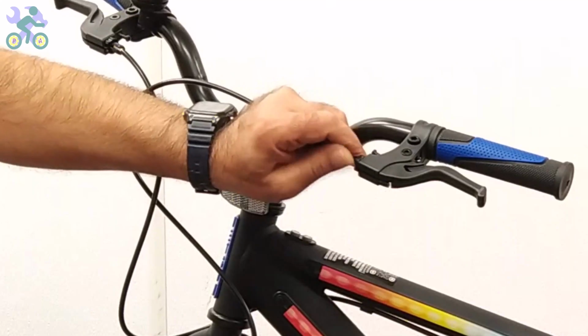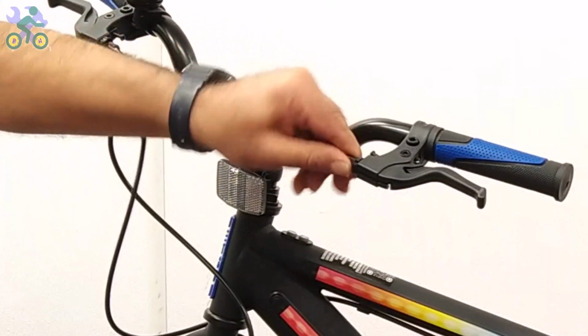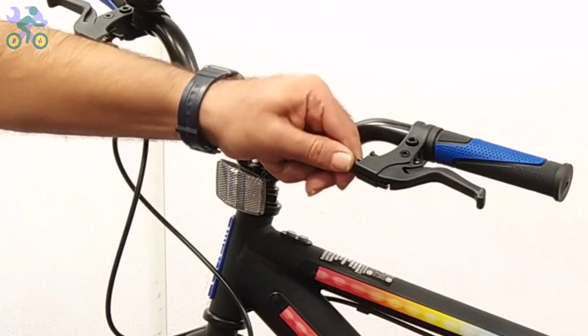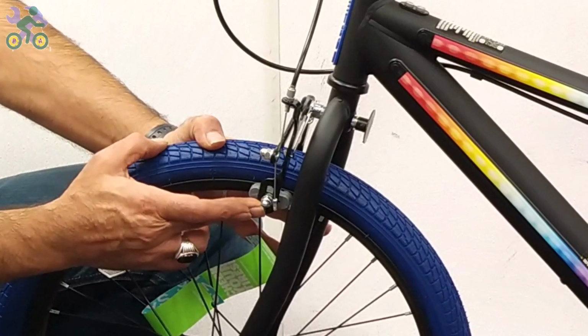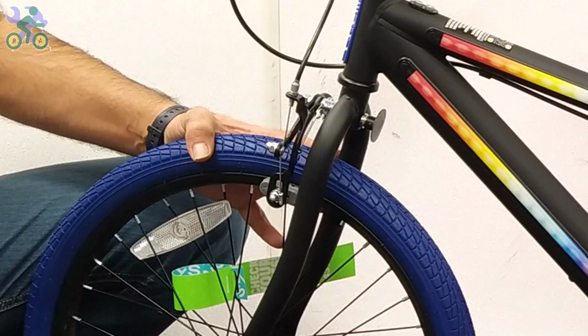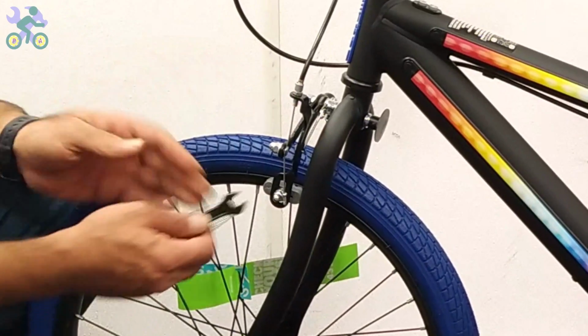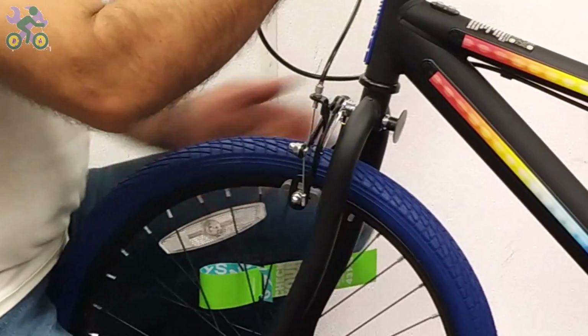Close the adjusting barrel on the brake handle completely and make sure that the groove of the adjusting barrel is not aligned with the groove of the brake handle. Check that the brake pads are only in contact with the rim when braking. Press the brake arm and observe the position of the pads and adjust them if necessary.